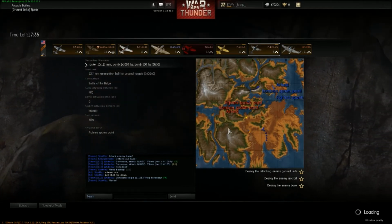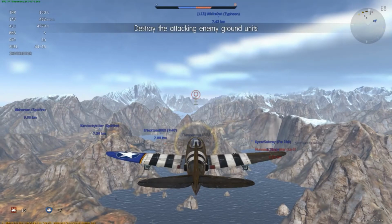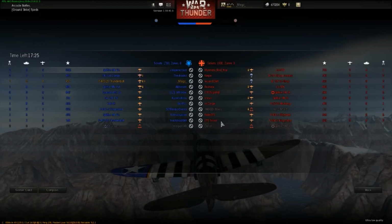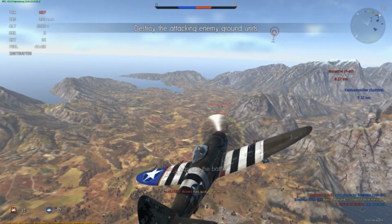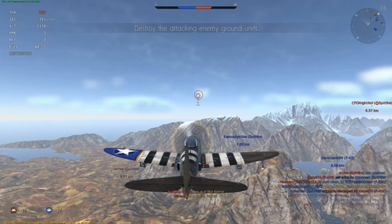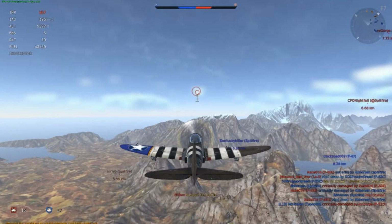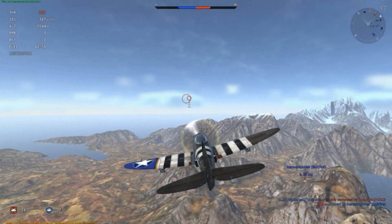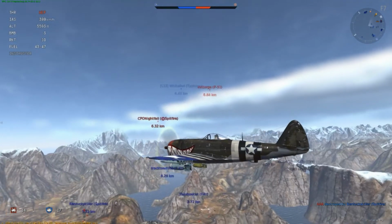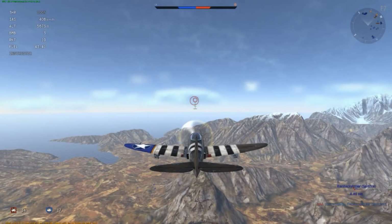So let's try bombing with the P-47 again. Now I'm going to go off to the left hand side of the map. At this stage, with the amount of ground targets left, I'm aware that nearly all the AA guns and artillery over there will be destroyed. There's likely to be the pillboxes still remaining. They need to be knocked out for us to win by eliminating all the ground targets. And they tend to be the last things eliminated due to, actually needing bombs to get rid of them.